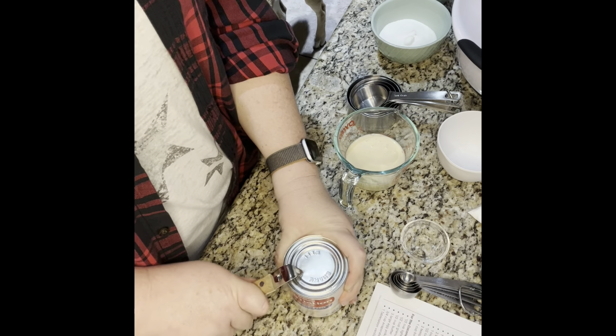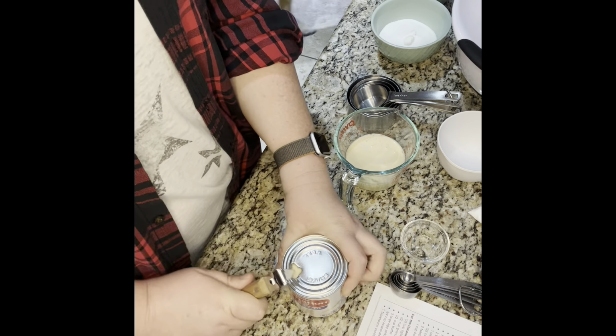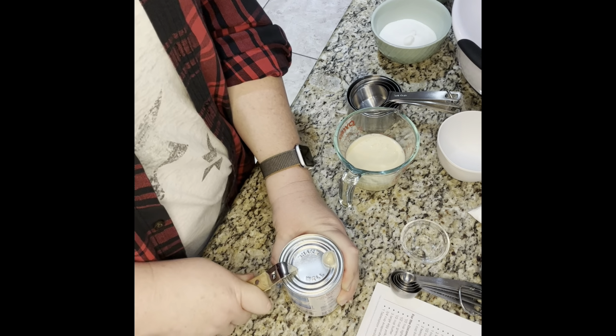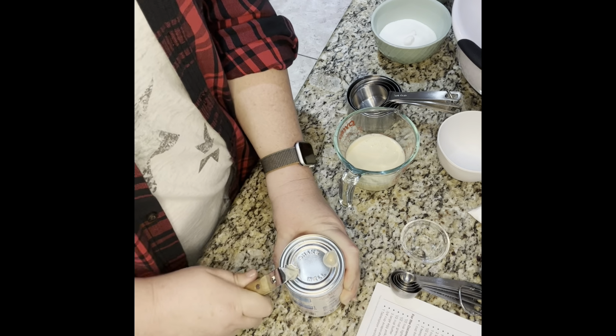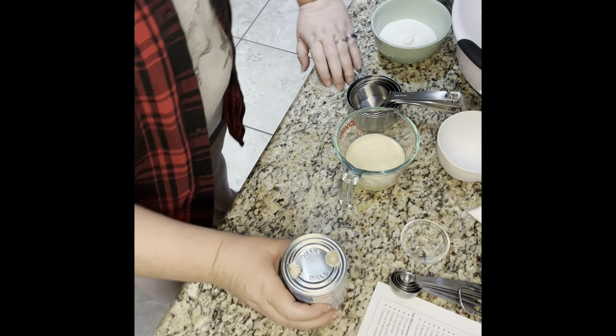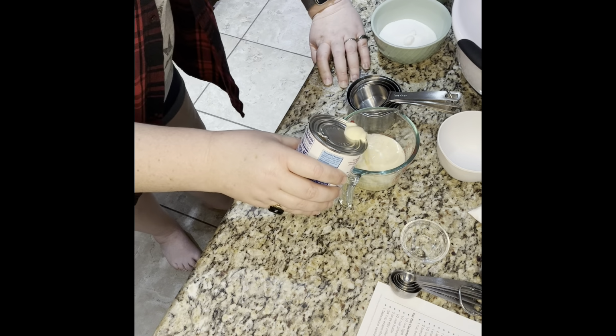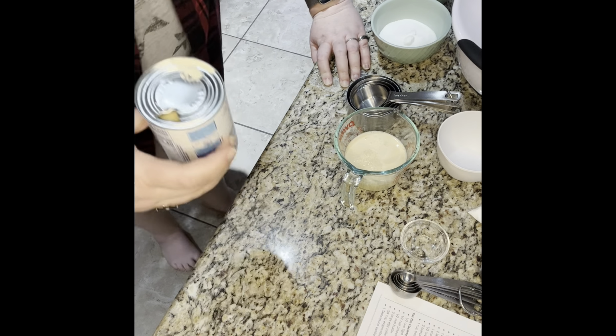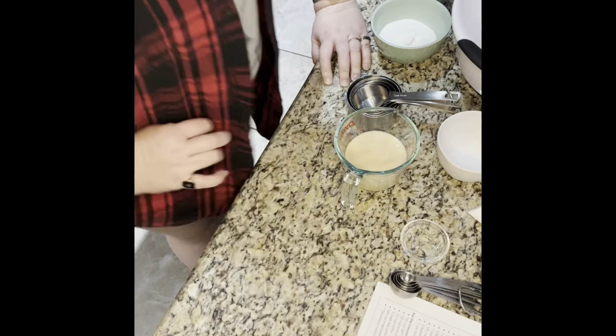And same thing as the last one, double pop so that it does not get gross, and fill it into 3/4, which is right about there. Figure out what to do with that later.